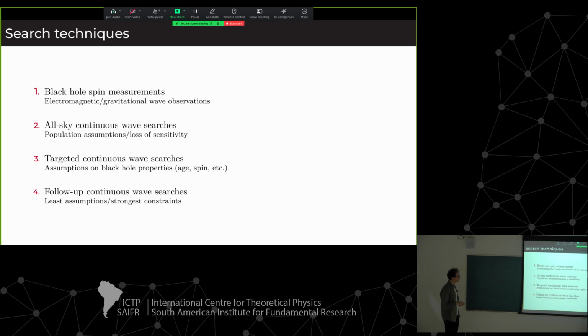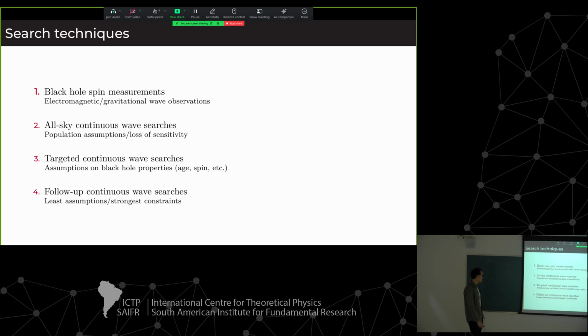The problem here is that you still need to make assumptions about the black hole properties. Okay, you usually have a pretty strong measurement of the mass. But again, we don't know the age of the black hole, meaning we don't know if the cloud is supposed to still be there and still emitting, or has it already emitted all of its energy into gravitational waves. So we don't know the age, and we also typically don't know the spin. And the spin is very relevant because the superradiant process only happens around spinning black holes. Okay? So while we are very good at doing these targeted searches, in order to translate this into actual constraints, we still need to make assumptions about black hole properties that we can't directly measure.